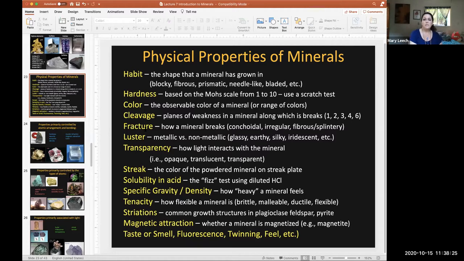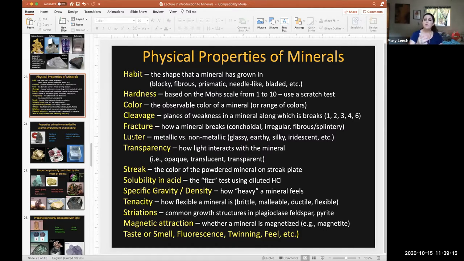Fracture. Fracture is how a mineral breaks, so not on a cleavage plane. This would be minerals that don't have cleavages, or the places on minerals that do have cleavage where the cleavage isn't expressed, how those parts break. Oftentimes it's just irregular, unless it's a fibrous or splintery kind of mineral, or you might get a conchoidal fracture. It looks like glass. When glass breaks, it has that scooped out curved look to it. That's a conchoidal fracture. Or if you forget the term, just say a glass-like fracture.